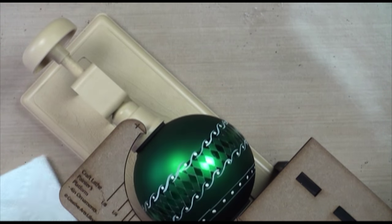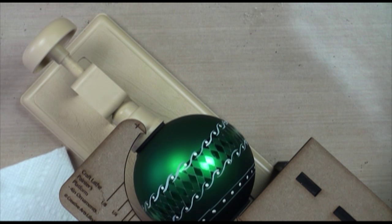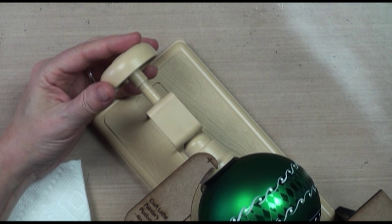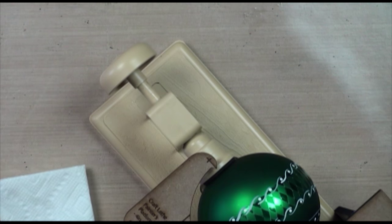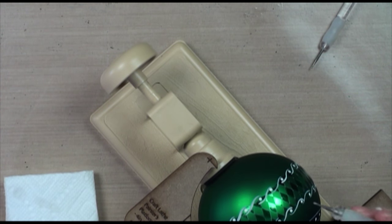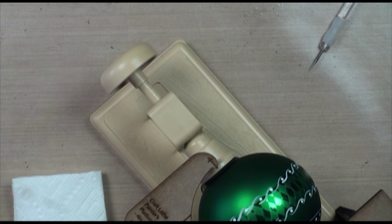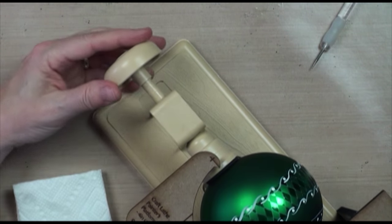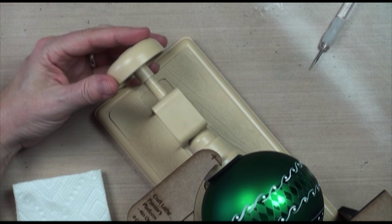Alright, I'm going to choose one of my styluses. I need to get out more fresh white paint. I've got the middle size stylus, and I'm going to choose the small end of it. And I'm going to make some descending dots. I think that's going to be too big. I'm going to choose the small stylus, and I'm going to go ahead and choose the big side. I'm going to choose the littlest one. Okay. They're just going to be too big if I start.